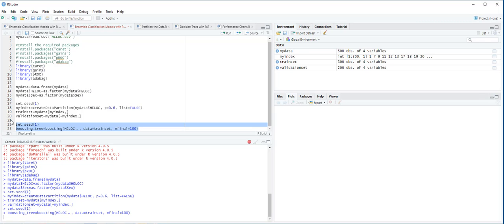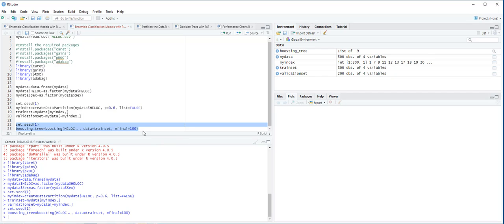Now next we are going to create a confusion matrix by comparing the predicted class membership and actual class membership of the validation dataset. For boosting tree models, the predict function produces a list which is composed of names predictions and which includes predicted class membership and probabilities. You can access the predicted class membership and predicted probabilities using prediction$class and prediction$prob respectively.